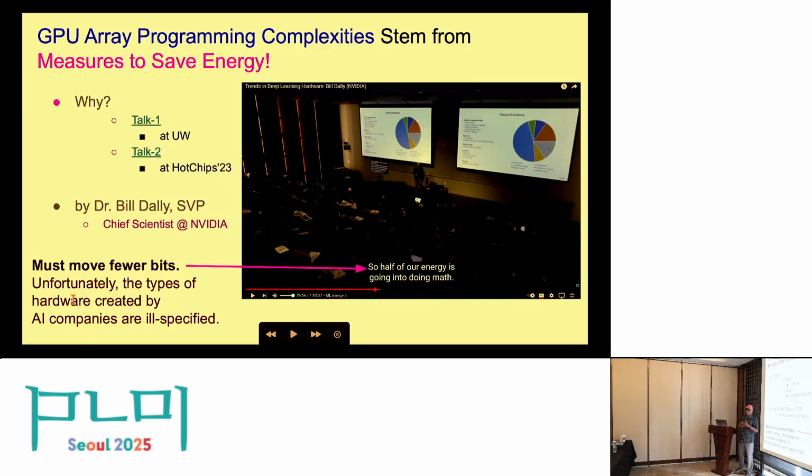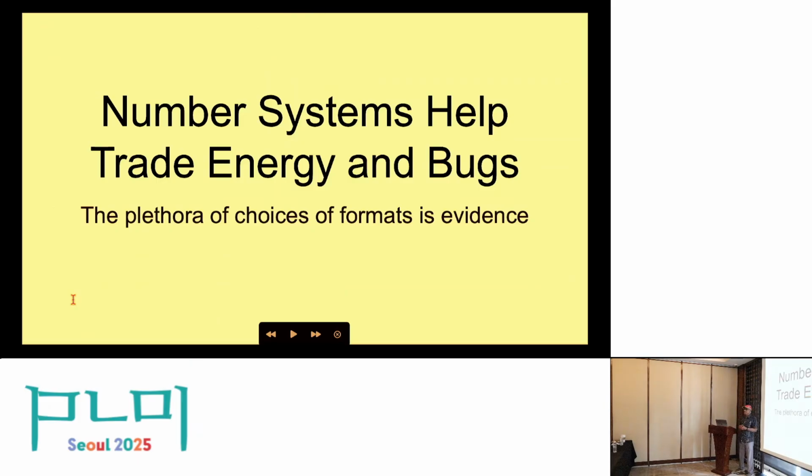Some of our work is in the mission of helping DOE labs such as Lawrence Livermore Lab, which is our collaborator, trying to move linear solvers to run on these kinds of Tensor cores and strange hardware. Number systems essentially are the trade-off device, you can say, which helps trade off energy and also bugs, meaning the inconveniences of using inadequate representation.